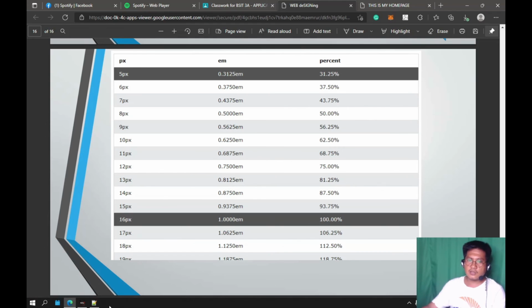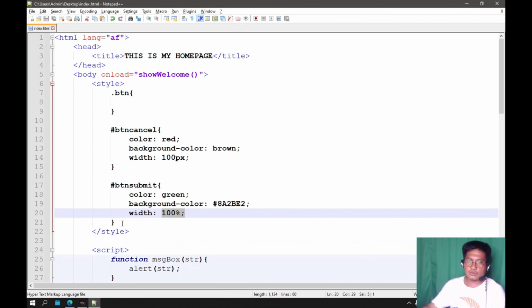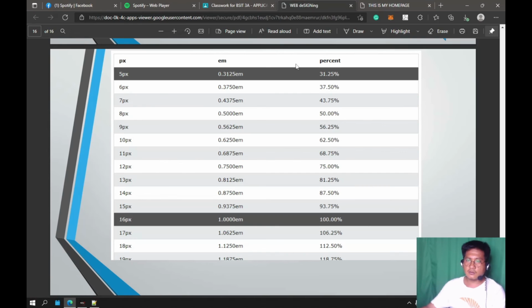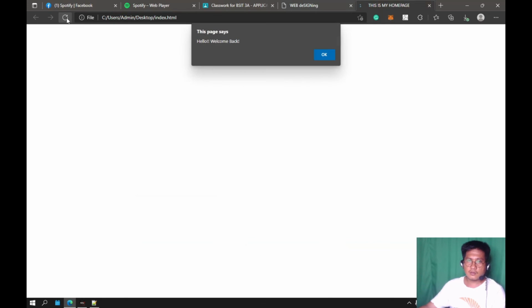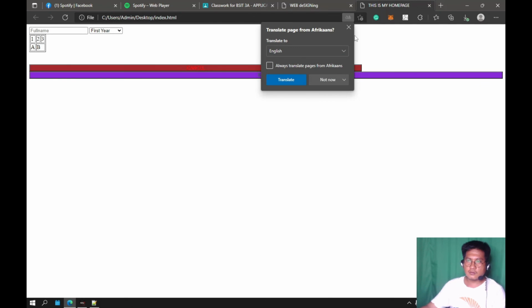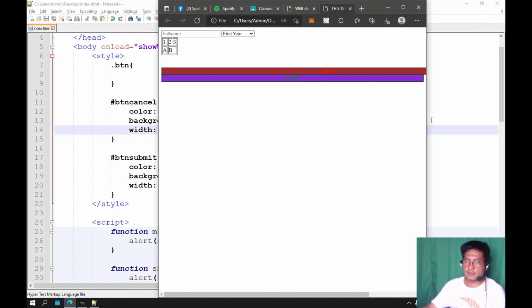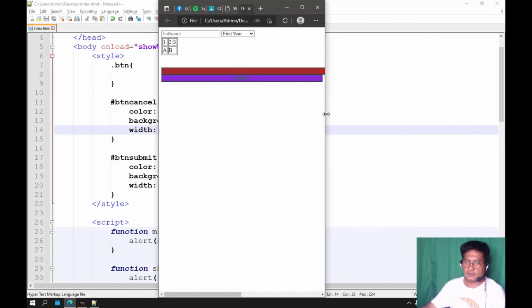As you can see, if I change this 100 to 1000 and resize my browser, the 100% will automatically adjust itself, but the 1000px will remain 1000px.